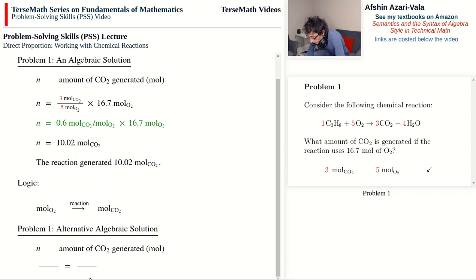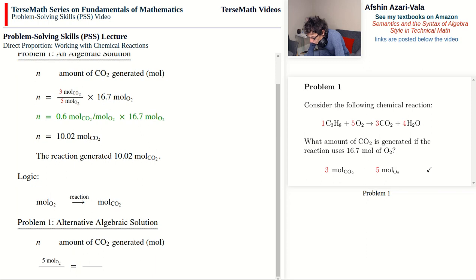In any case, here also you can start your solution by setting up one division equal to another division. And then we start with a relationship here, and we put down 5 moles of O2, 3 moles of CO2. Either one can be on top and the other one down. But if you put moles of O2 on top, then over here you should also put moles of O2 on top. And now here it says that we have 16.7 moles of O2, so we put that in. And then we want to find the amount of CO2, which goes on the same side as moles of CO2, so down here.